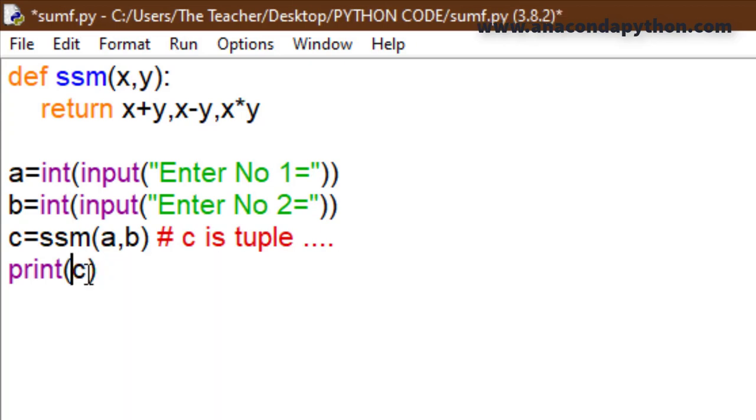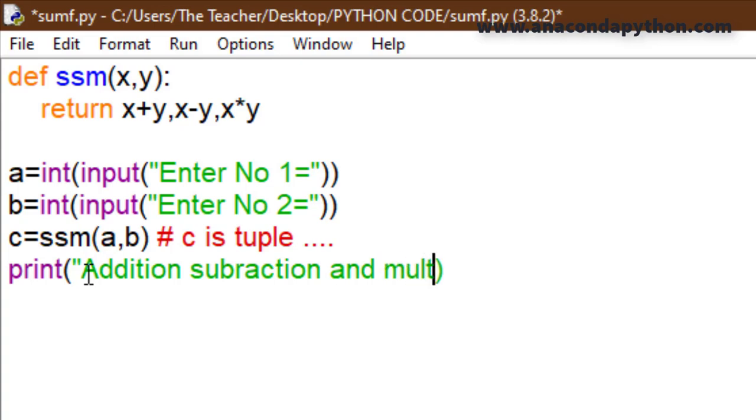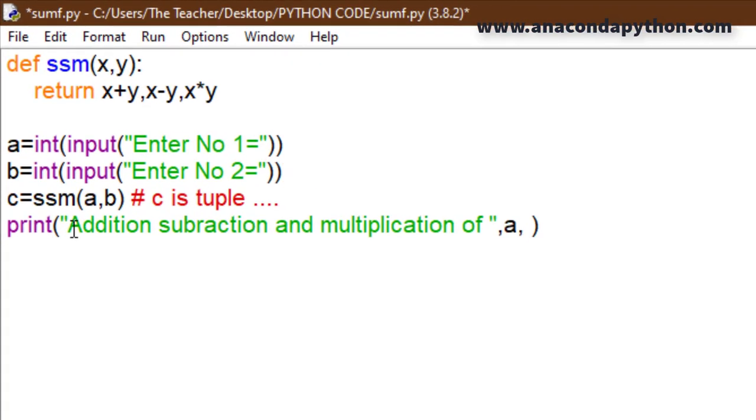Now the appropriate message is addition, subtraction, and multiplication, because our function SSM performs all three tasks. So I give the appropriate message: addition, subtraction, and multiplication of a and b is c. Friends, c is a tuple. c can hold three values: c0, c1, c2.